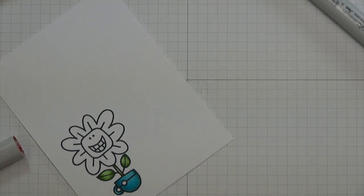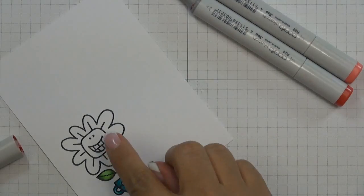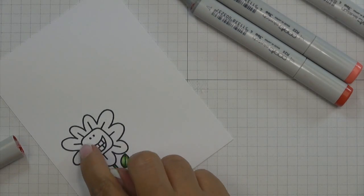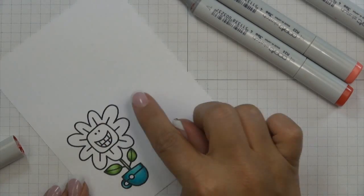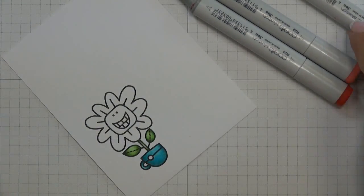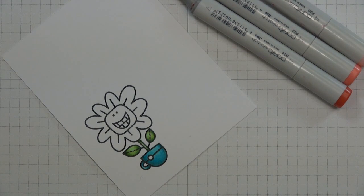The darkest area is going to go close to the center of the flower, and then it's going to feather outwards. It's going to get lighter, and then the lightest area is going to be at the tip. Now I'm going to speed up this clip while I color it, because it's a fairly long process to color the whole flower, and this way you can watch me as I color the whole thing.